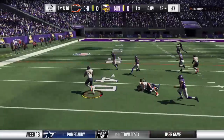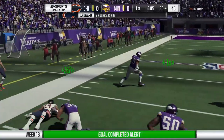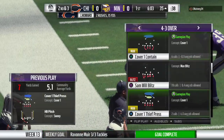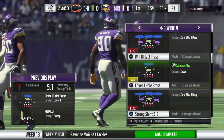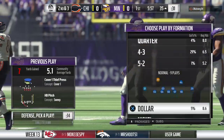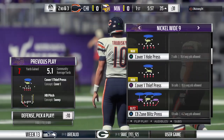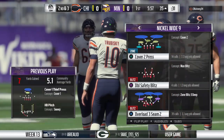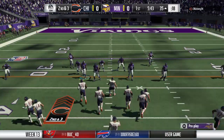On first down, they run with Howard, and he's going to take it down to about the 35 here. 7 yards on the pickup there, and it'll leave him with a 2nd and 3. If these kinds of lanes are available, you have to feel like he's going to have a pretty big game on the ground. Yeah, you can tell early on he's got a little burst in his step, and that's a big pickup right there on first down. And after the play on the ground, that brings up 2nd down here.